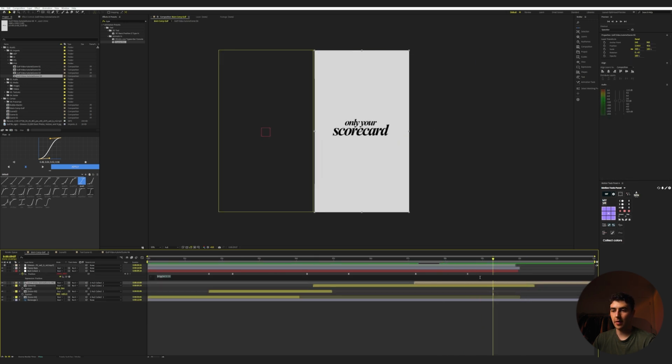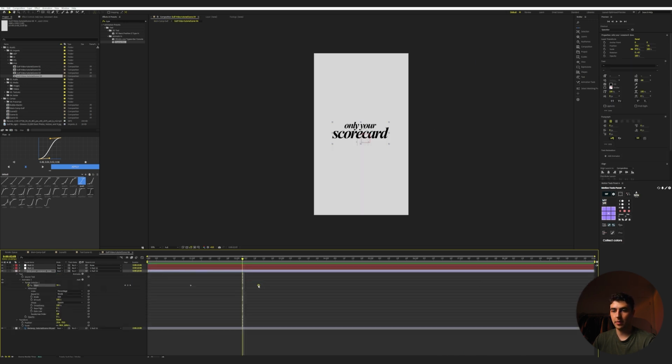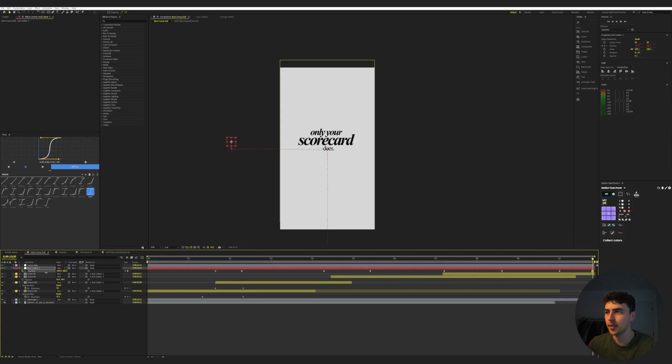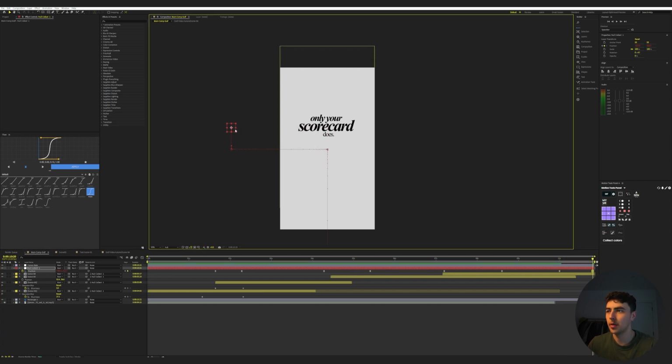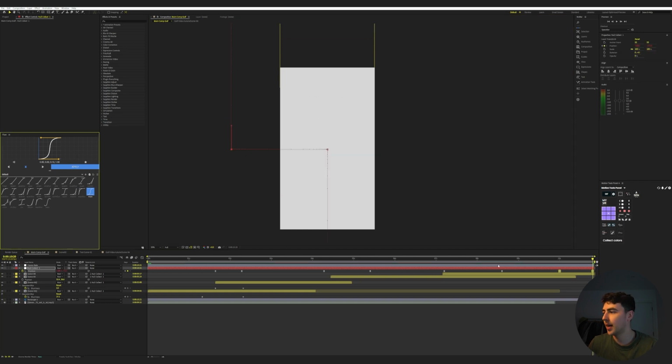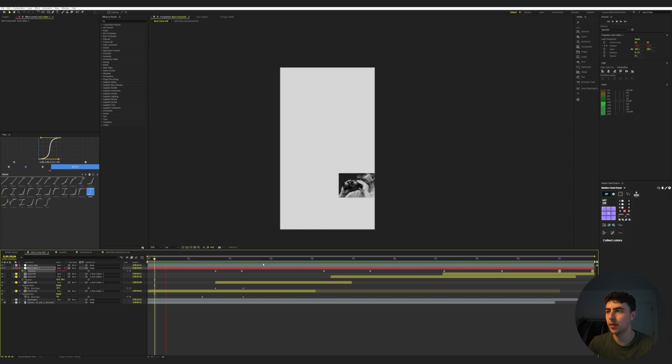Right, it just needs to be a tiny bit quicker just to match that VO. Once you're happy with how all that text is looking, now we're just going to transition this off and then we're going to have a perfect loop. So what we can do is come up to this null. Let's give this a position keyframe. And just at the end here, we're going to have this drag all the way up off screen. You can just come over and give this some easing. And let's just see how everything is looking.